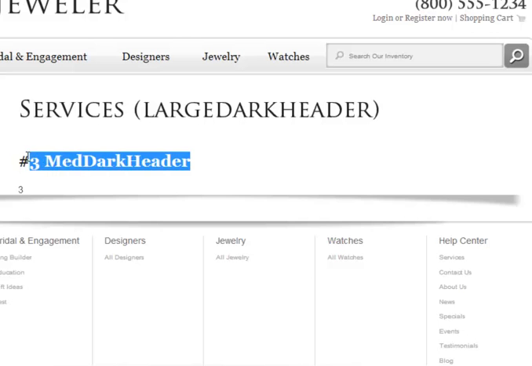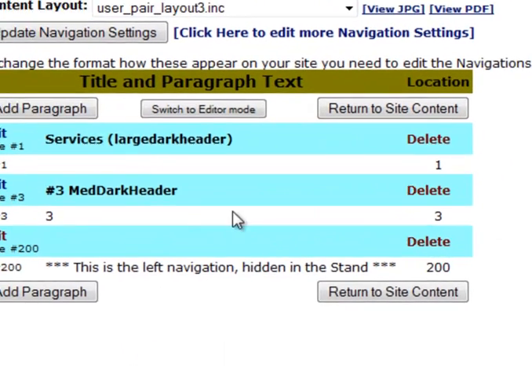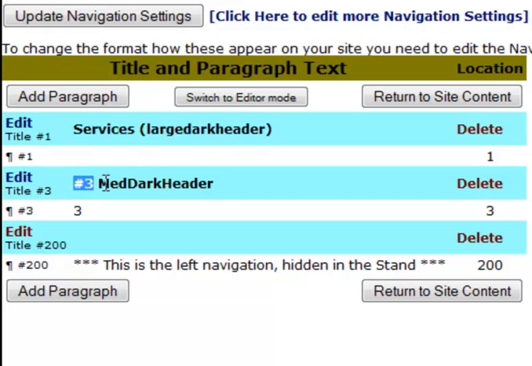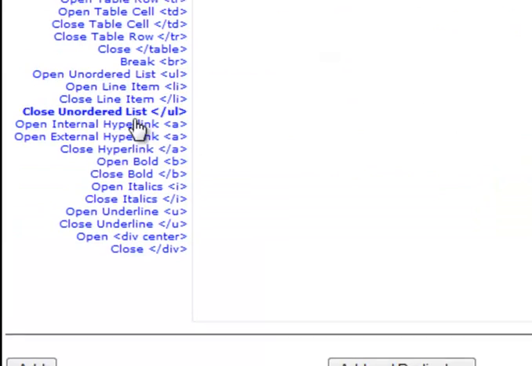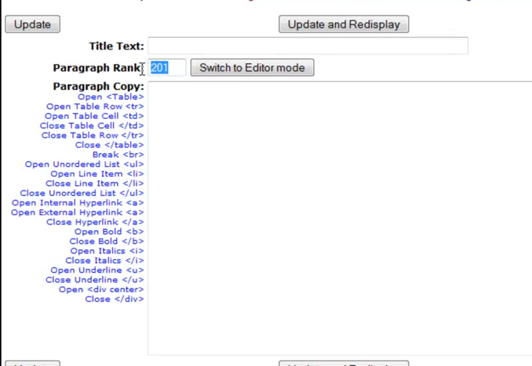This is a secondary heading known as medium dark header or mid dark header. These are two standard classifications within the junior system. Typically, whenever you put something into the title field, which is shown here, those will show up in your header styles. But on the other hand, if you'd like to add information into your paragraph and control what the styles look like, we can certainly do that as well.